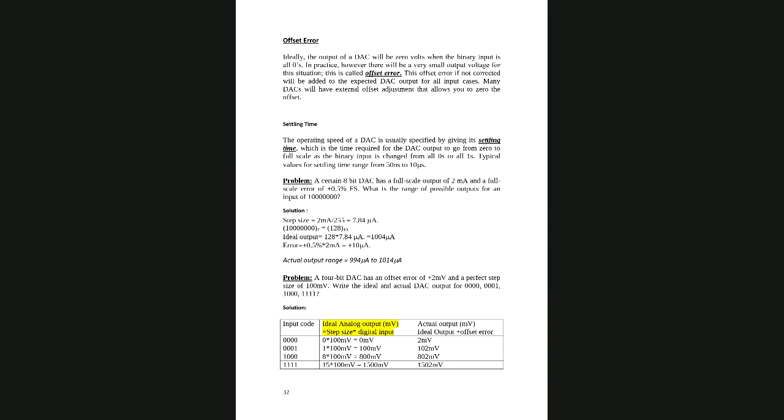The last thing here is called settling time. So what is settling time? Settling time is very simple. Now you have the input and you should have the output. For any DAC, it will not immediately give the output. You provide an input, it will take some time. Ideally it will not give you the output just like this. It will take some time to give you the output. That is called settling time.